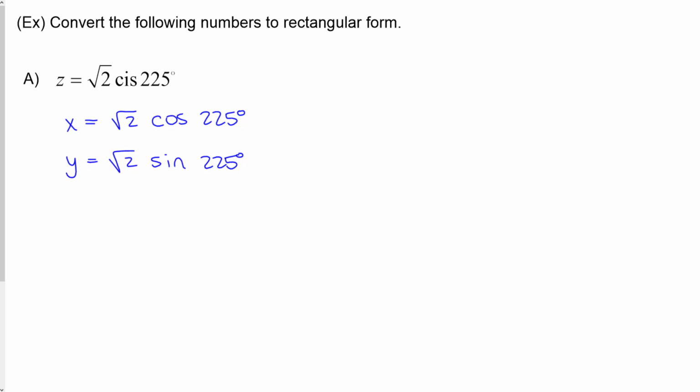All right, to figure this out, if you aren't sure exactly what cosine and sine of 225 degrees are, just draw yourself a nice picture. You don't need the whole unit circle here, just one angle is all you need. This angle measure is going to be in quadrant 3, because quadrant 3 begins at 180 degrees and goes up to 270 degrees. Just had 225 on my mind.